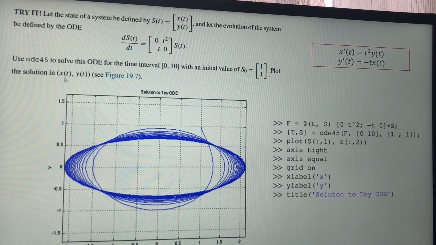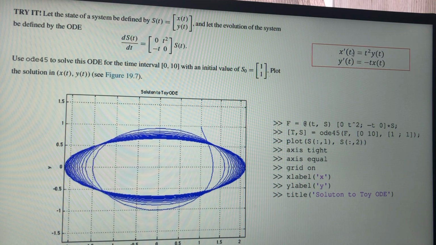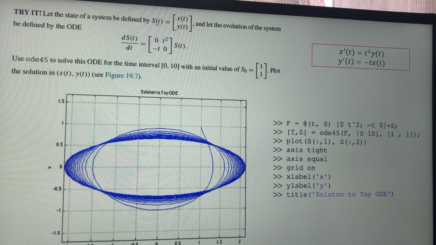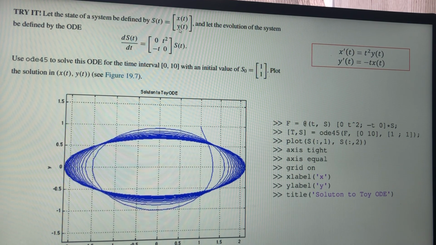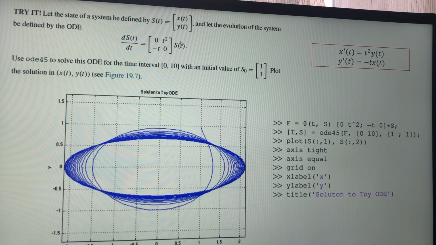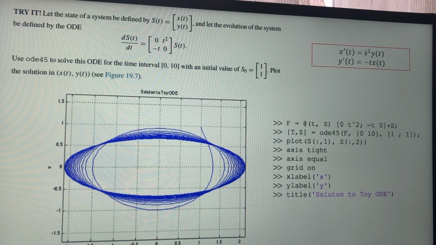And this is for a system. You can solve a system of differential equations. For example, x prime and y prime, the derivatives are given here. If x of t and y of t, you call it s, then what will your constant coefficient matrix of s be? There is no x term, so 0, the y term is t squared, the x term is minus t, and there is no y term on the right hand side, 0. So you can write the coefficients 0, t squared, minus t, 0, and s of t is x of t, y of t. 0 times x of t plus t squared times y of t. Exactly, it will give you the right hand side.